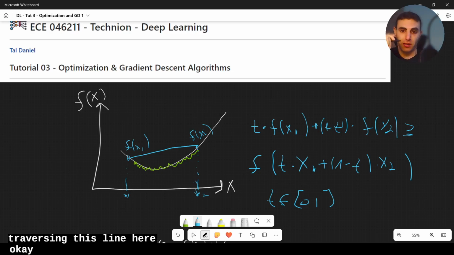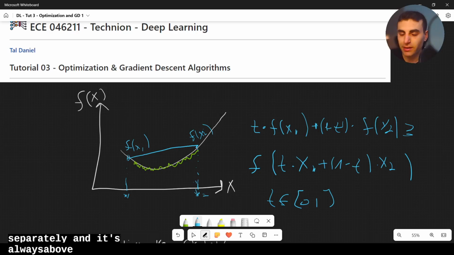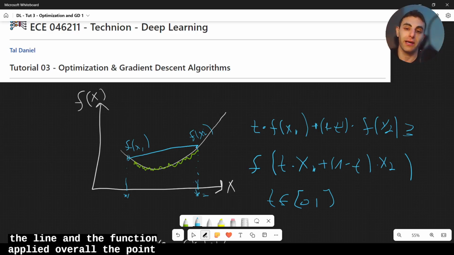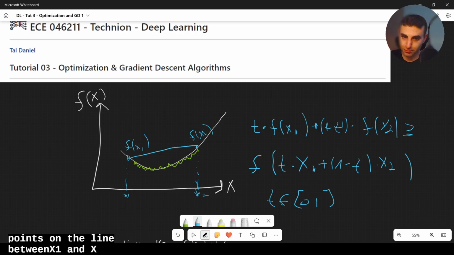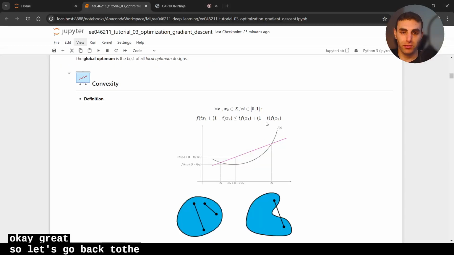Okay, so convexity means that the line that connects the function applied over each point separately is always above the function applied over all the points on the line between x1 and x2. Okay, great. So let's go back to the notebook.